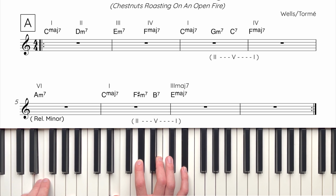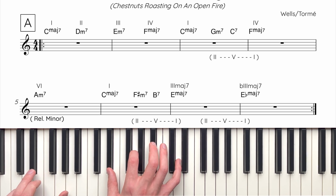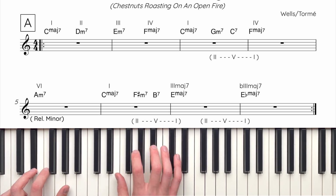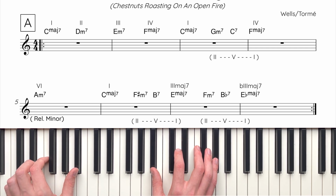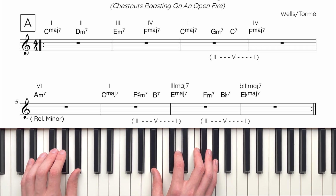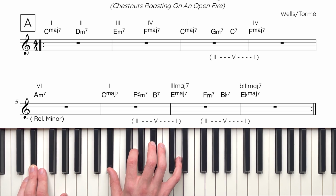Then, the target point of the second 2-5-1 is the flat 3 as a major chord, so E flat major 7. As E flat major 7 is the 1 chord and target point of the 2-5-1, this means that F minor 7 is the 2 chord and B flat 7 is the 5 chord, that resolves to E flat major 7 as the 1 chord. Cool! And now we're in the last bar of the first A section.